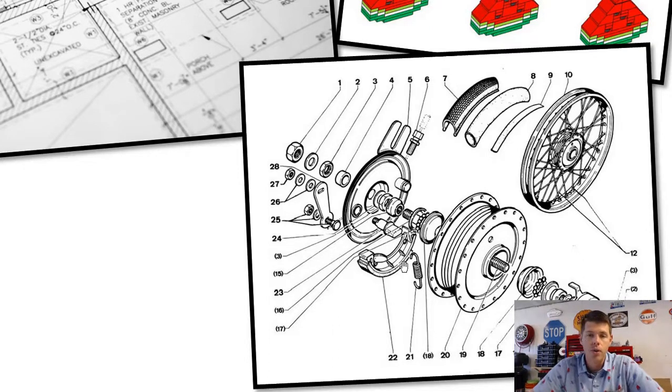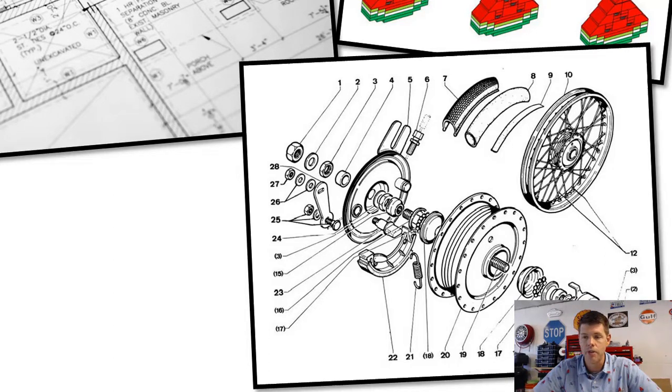And so you can go through a parts diagram like this and click on these things and figure out, are they available? What's the name of it? How much does it cost? Is it in stock or not? How long is it going to take me to get it? Where's it coming from? What's the shipping cost? And so for very intricate assemblies like this, you can start to pick out exactly which piece you need.